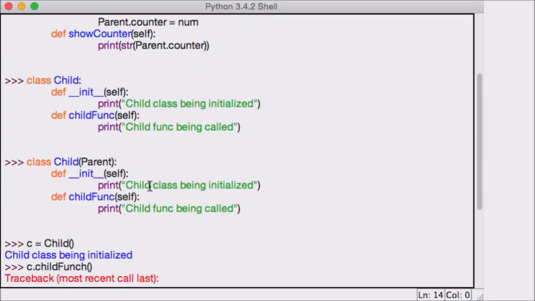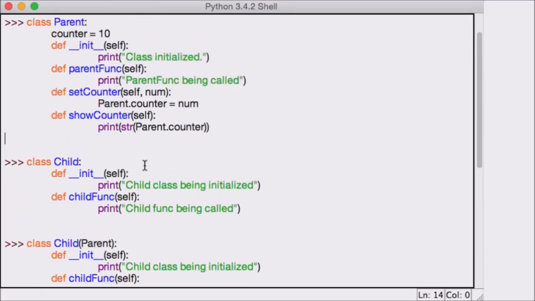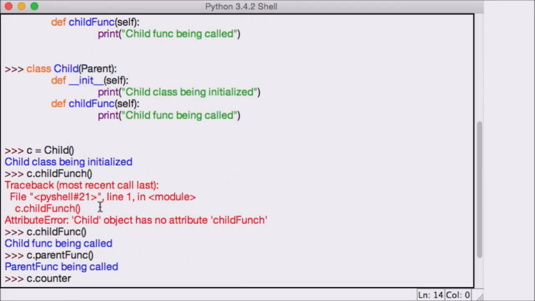So this is a very basic example of child and parent class, where the child class inherits the attributes and the functions of the parent class, and then what you can do is call these functions, call these variables wherever you want in your child class. So very interesting, I guess. Play around with it. You can go ahead, create multiple child classes, multiple subclasses of a main class. For example, if you want your child class to be a child of parent and parent 2, you can do that by just putting a comma over here. Anyways, I'm not going to go into too much detail about inheritance. This is just a very brief introduction on how things work.